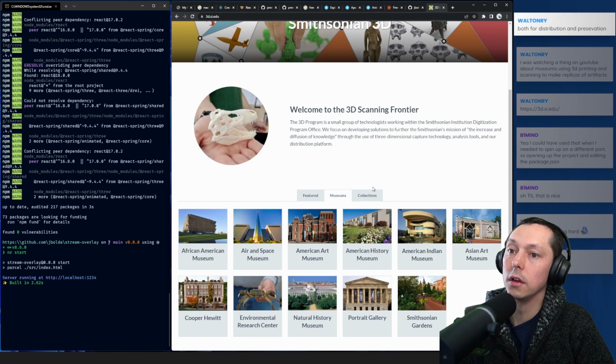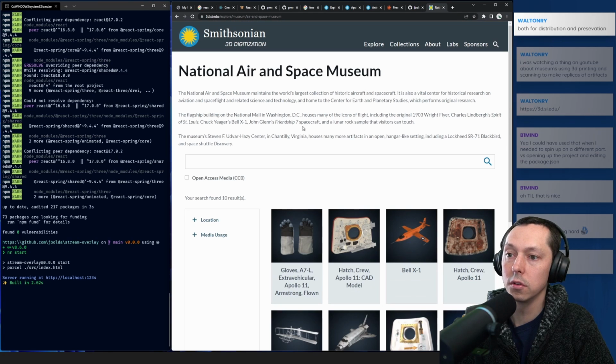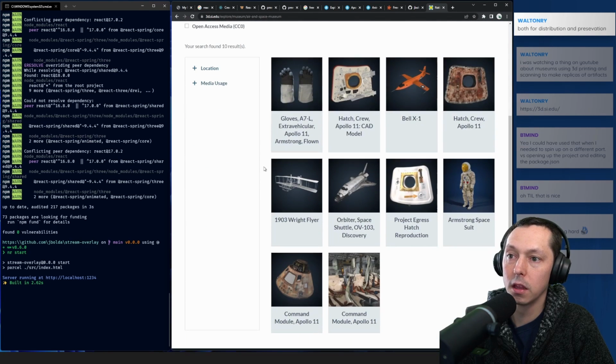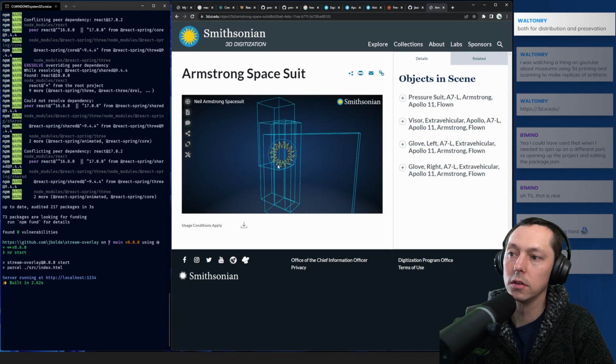I would love to see more funding and effort put into that kind of stuff. I think there's a lot to be done on many facets for that. Education and preservation probably being the biggest of those, I would imagine. But yeah, that's cool. Armstrong spacesuit, nice.